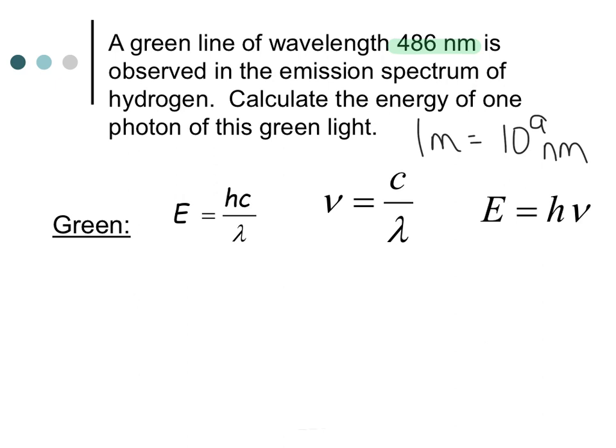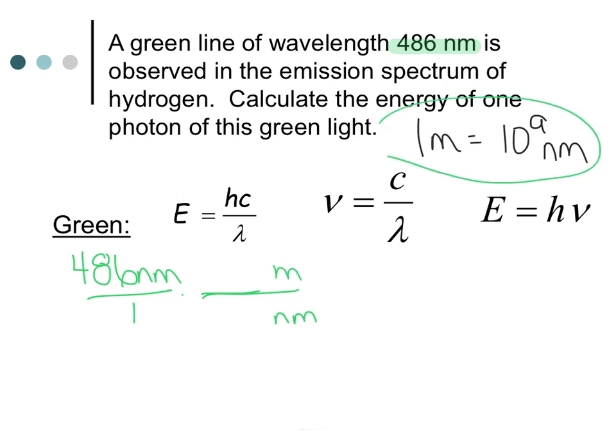I'm going to do this just a step at a time and then move into the next step. So first thing I want to do is get rid of nanometers and go into meters, so that way it'll work with my other equations, like the speed of light being in meters per second. So this conversion is going to be done through dimensional analysis. So we got 486 nanometers. Put that over 1. And whatever's on top, I will put on the bottom. So nanometers to the bottom. And I'll convert to meters.